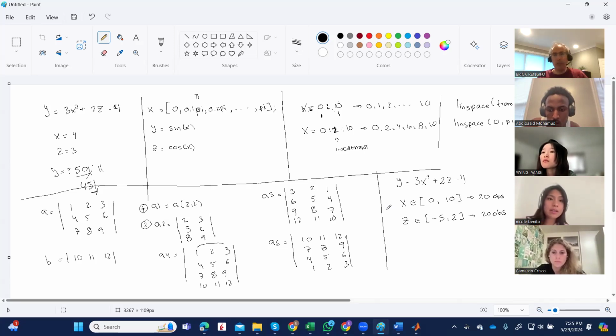I have a question. Yes, go ahead. Why is it 20 observations if there's only 10 values in the... No. But remember, if 20 observations, you can go 0, 0.5, 1, 1.5, etc. The trick here is that you have 20 observations. Then if you want to do the sequence with the colon, it's going to be very tricky. Do you remember? Because you need to take the maximum minus the minimum divided by the number of observations plus 1.